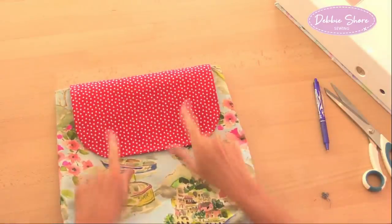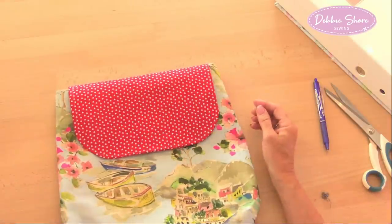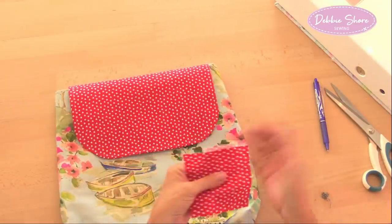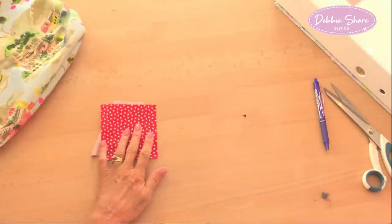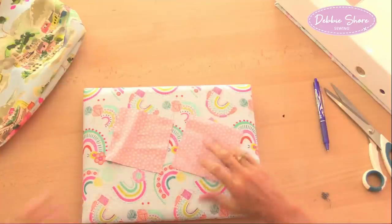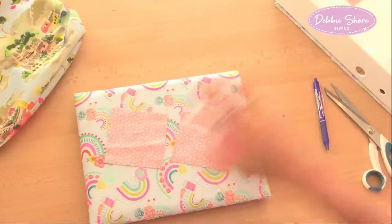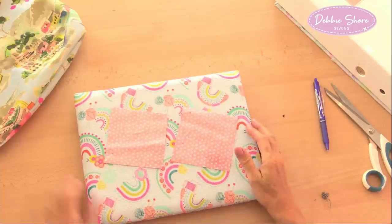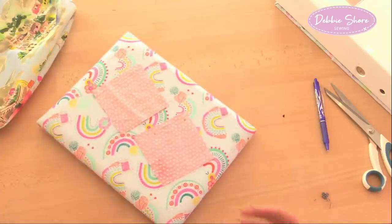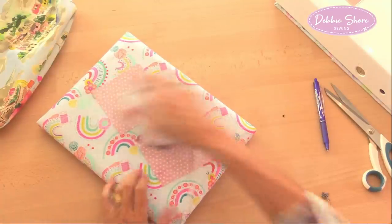So the next thing I want to do is to put the D-rings onto each side. So I've cut my two pieces of fabric, measuring 4 inches square, and I'm going to press those again. I'm going to give these a little bit of a spray. Got a spray starter or best press. Can really help to keep fine fabrics quite firm as you're working with them. So just allow that to dry a second.